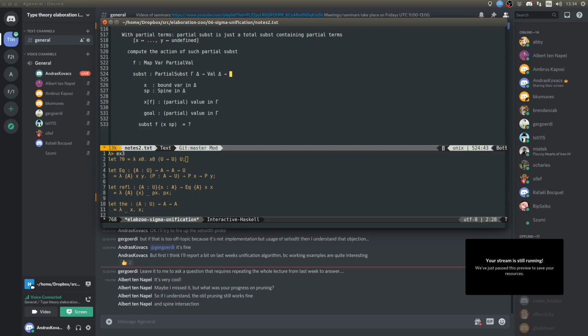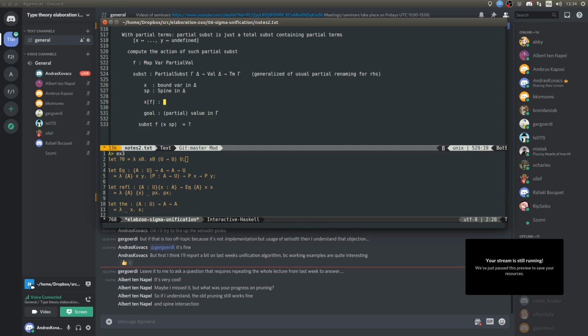Okay, so sorry, this does not return a value. This should return a term. This is the generalization of usual partial renaming for terms, right?